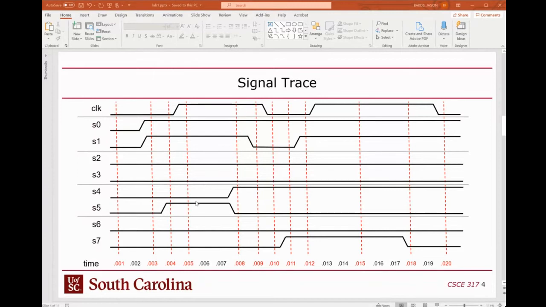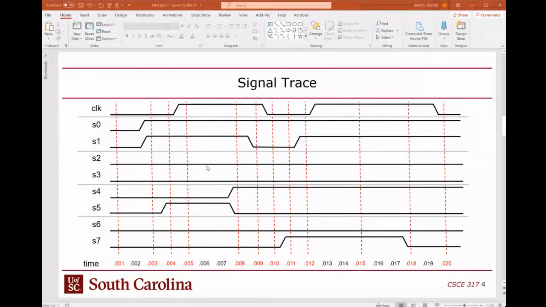Now, you might say, wait a second, then what's the objective of the lab? Well, the signals are changing. They're not necessarily all changing at the same time. But your code is supposed to read the values of these data bits on the rising edge of the clock. So the idea is that your code needs to look for the rising edges of the clock, okay? And then it's going to capture what the state of those signals are after each rising edge. So that's the idea of the lab.